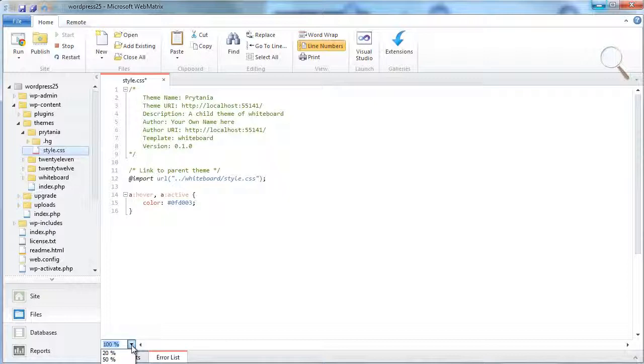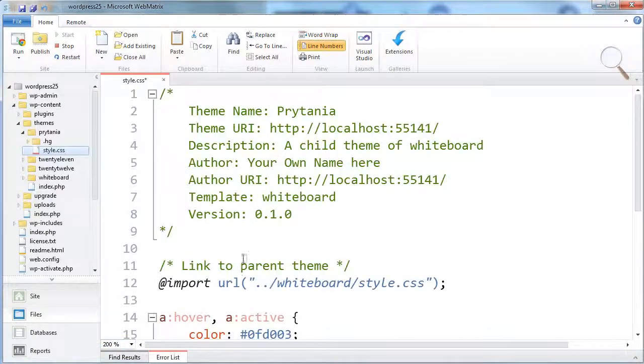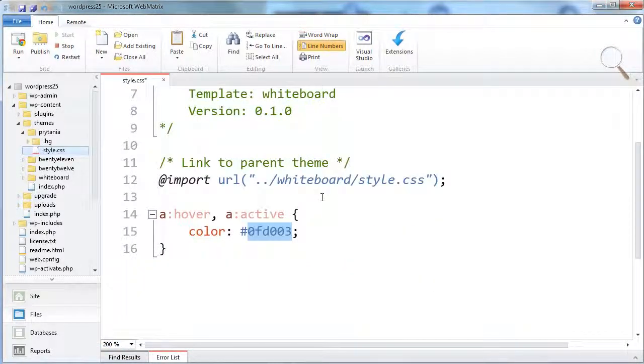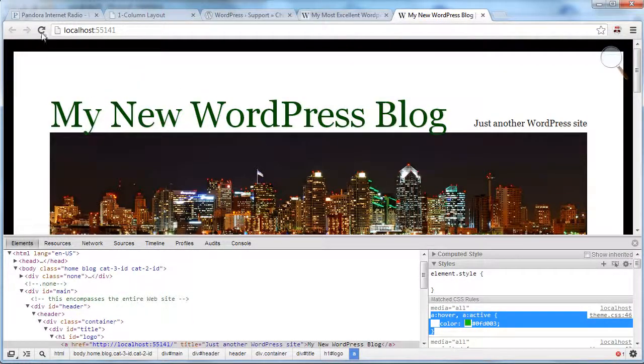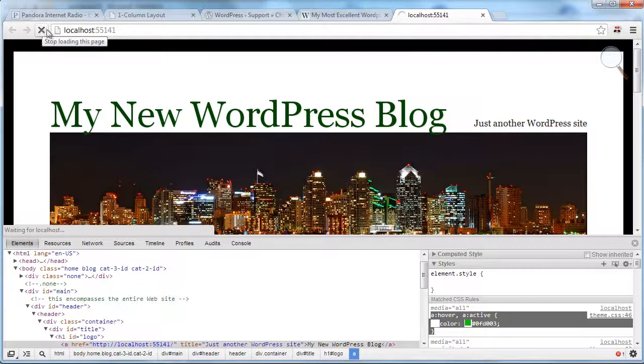Now let's zoom in on this so you see it nice and big and chunky. There we go. So let's say I want to do 336699. Isn't that cool? I can actually select from a color palette here. But I'm just going to do my standby favorite color, 336699. And I'm going to save my changes there. So you see how I did that? I just copied it straight from here. Now I'm just going to hit refresh.